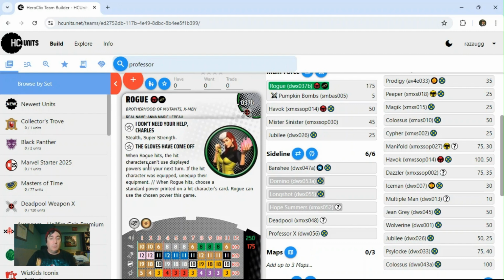Gloves have come off. When Rogue hits, the hit characters can't use displayed powers until your next turn. That's everything that's showing on the dial, whether it's a standard power or a special power. If the hit character was equipped, unequip their equipment. There's a lot of equipment out there, really good to just unequip them. When Rogue hits, choose a standard power printed on a hit character's card. Rogue can use the chosen power this game. So she's only got one target. So normally you're just going to be taking a power from that one target that you hit. But with this team, I'm going to try something a little different, which you can probably see. But let's keep going on with her card.